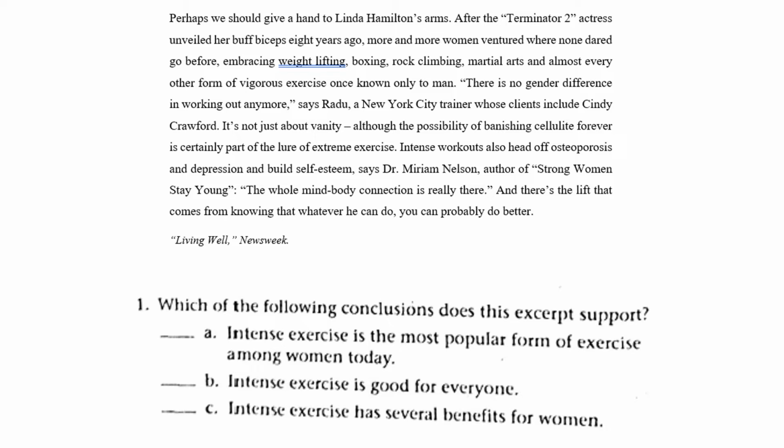Which of the following conclusions does this excerpt support? A. Intense exercise is the most popular form of exercise among women today. B. Intense exercise is good for everyone. Or C. Intense exercise has several benefits for women. Notice that answer A talks about women and answer C talks about women, but answer B talks about everyone. Possibly answer B will be too broad if the whole passage is about women. Possibly. We have to start thinking like that.